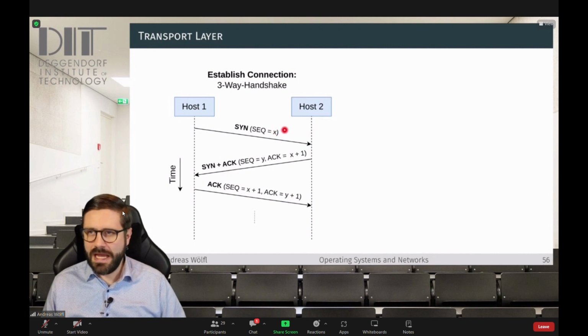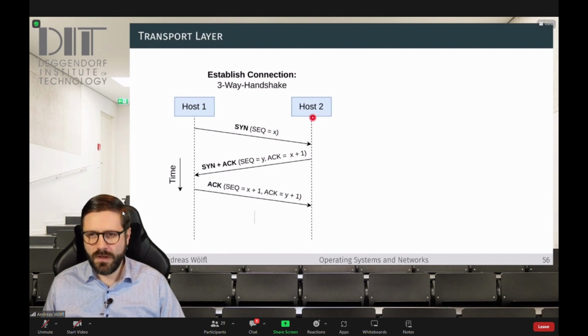A sequence number X can be anywhere in the 16-bit address space. And with this message, with the SYN and the sequence number X, it tells host 2, well, here I am, host 1, I want to create a TCP connection with you, and I use sequence numbers that are starting with X.